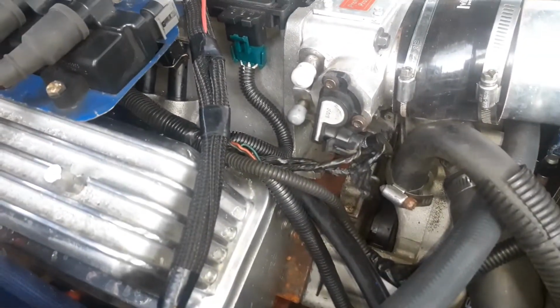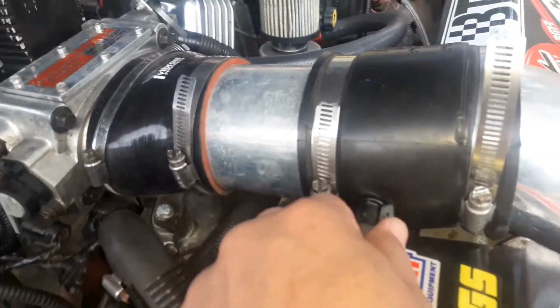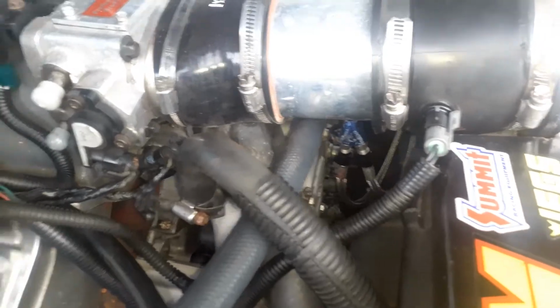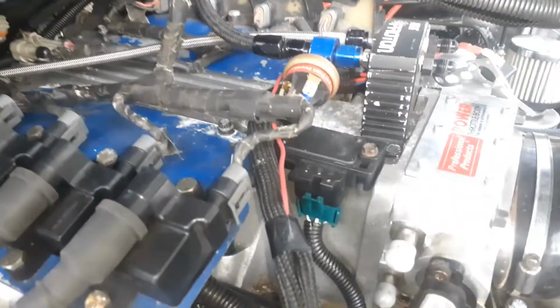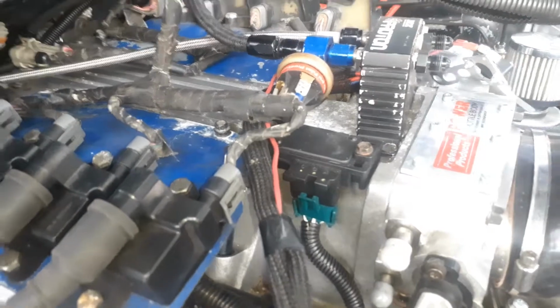I'm going to change the throttle position sensor. I'm going to change the crank sensor. This car only uses the air intake sensor. It's just brand new. I just bought that because the nitrous backfire caught the other one on fire and melted it. Throttle position sensor, the crank sensor, the cam sensor, and the manifold absolute pressure sensor, the MAP sensor. That's all this car uses.